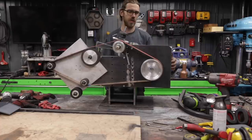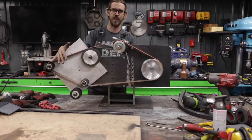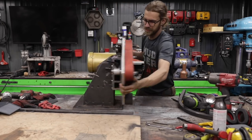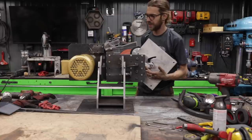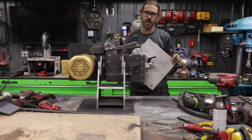The main issue that we have, and I'll turn this around, is this will not work in the flat platen mode. So you can see, this thing is heavy. We're pretty much all the way over, and when I bring it all the way over here, it still will not go to the flat platen. Now, there's a couple things I can do there.